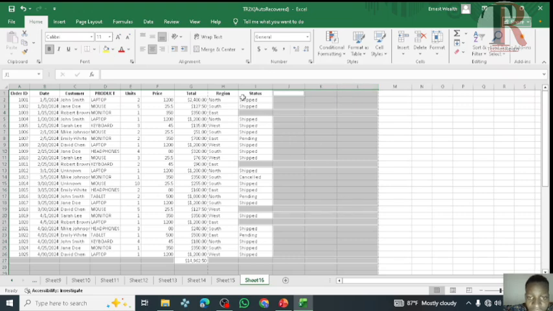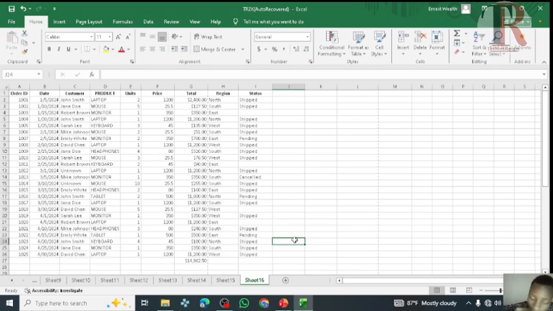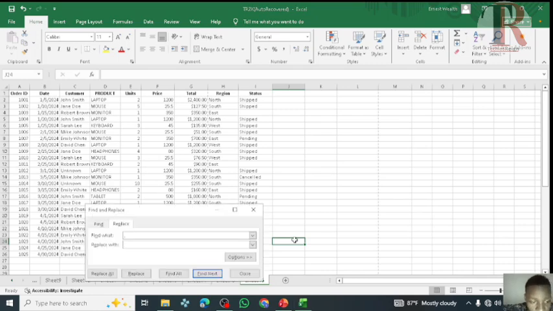There's no way to put equals to pending here, so we'll use our Control H function. Control H will find the empty cell within our data set and replace it with pending.